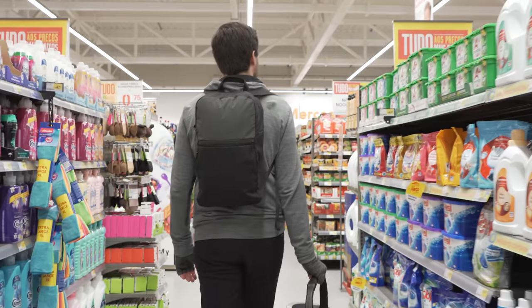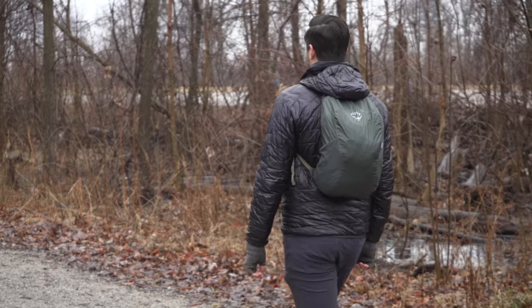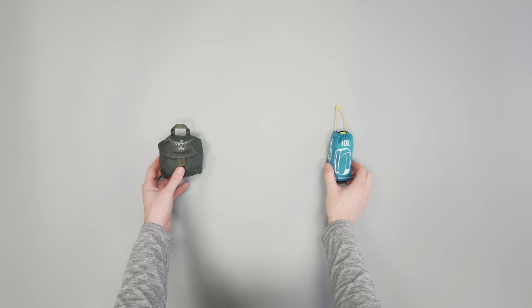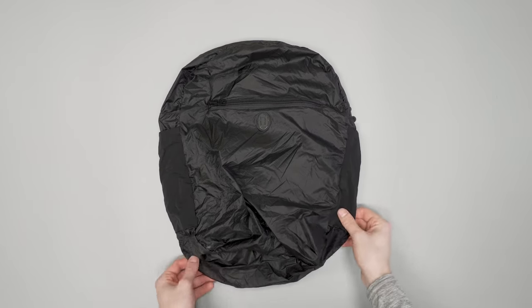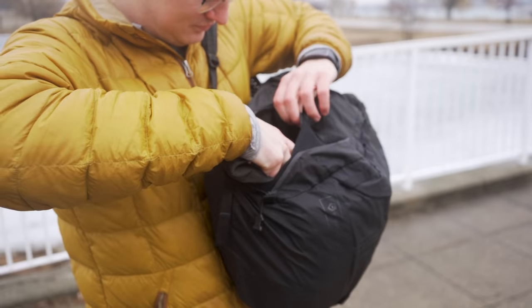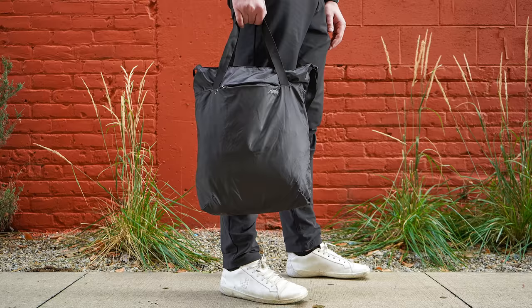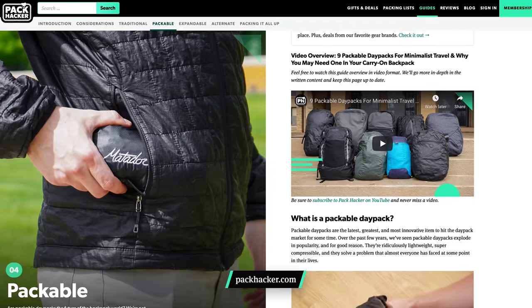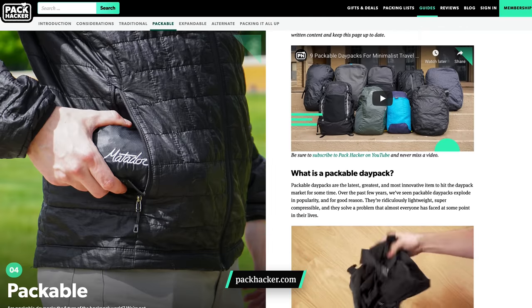Whether you're out and need to take a spontaneous trip to the grocery store or need some extra carrying capacity for souvenirs on a trip, packable bags are a great item to have on hand. Pro member Paula Kay is a big fan of using these in her luggage because they don't take up much space. These packable bags can range from standard totes you get at a conference or music festival to specifically designed backpacks, totes, and duffels from your favorite carry brands. For more information, check out the packable backpack section in our daypack guide.